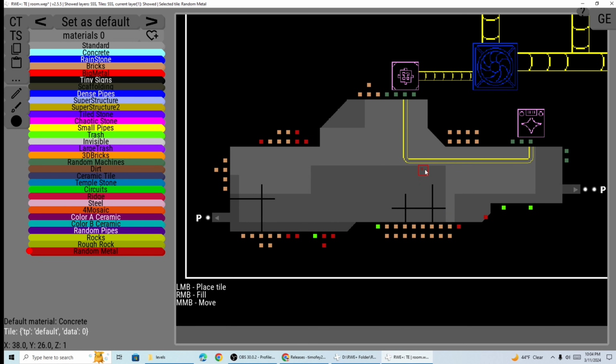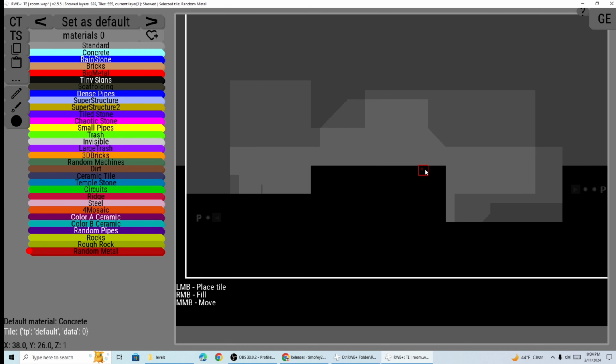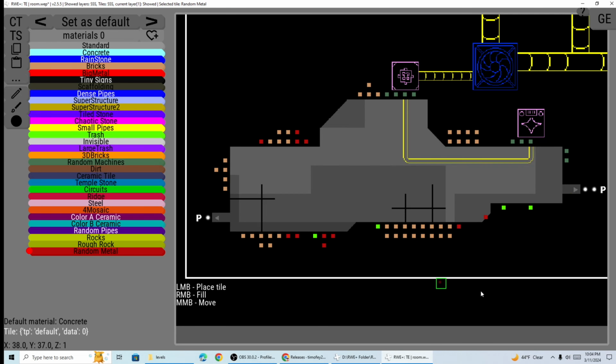So after you're happy with the first layer, you get to move on to the second and third layers. So you can see this takes a long process.